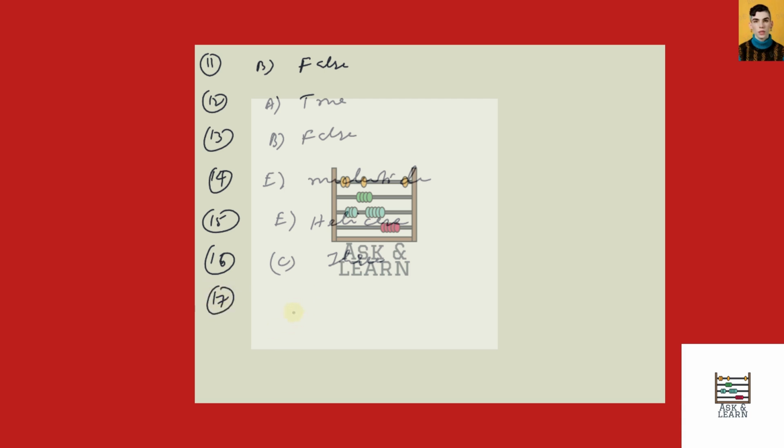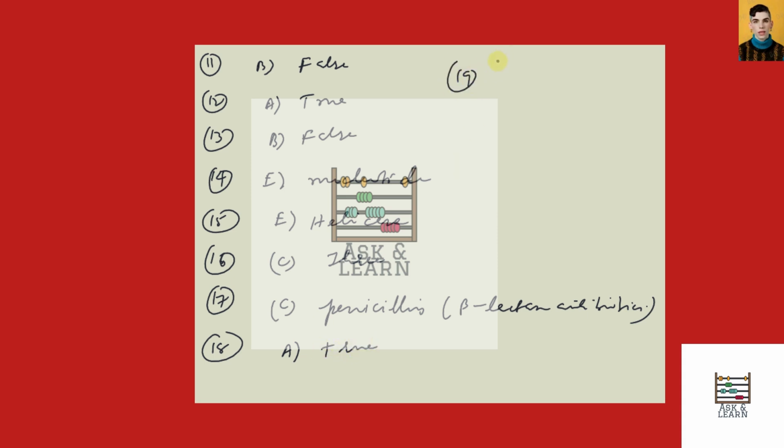Another question also is: bind to and inhibit enzymes that make peptidoglycan. The correct option is option C, which says penicillins, which are also known as beta-lactam antibiotics. Another question also is: by using penicillin, humans created penicillin-resistant Staphylococcus. The correct option is A, which is, this is a true statement. Another question also is: a dash has the most genes. The correct option is A, eukaryote.